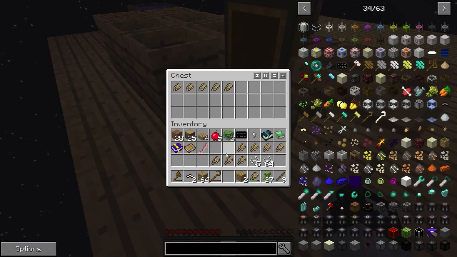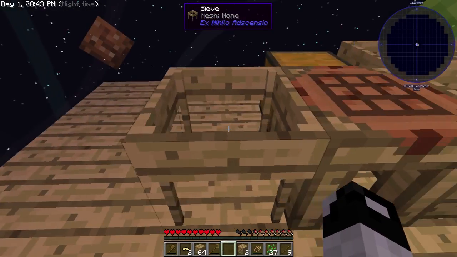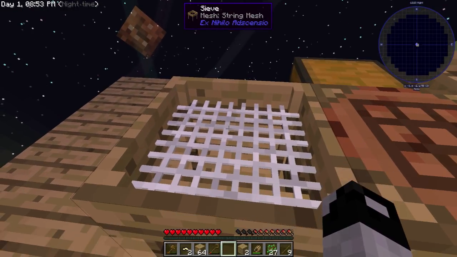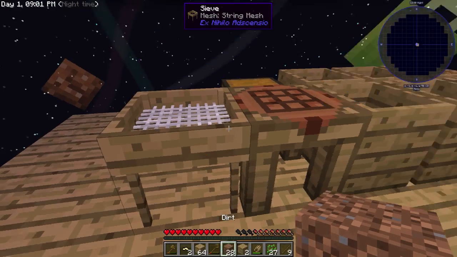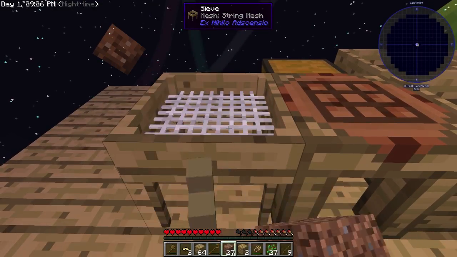Kind of throw these extra shears in there because we're gonna need them. Just gonna throw them in there. Whoa, that's cool. All right. So I think it was this, and I put this in here. Okay, what does that do? What does the mesh do? Do I need to mesh this? Okay.